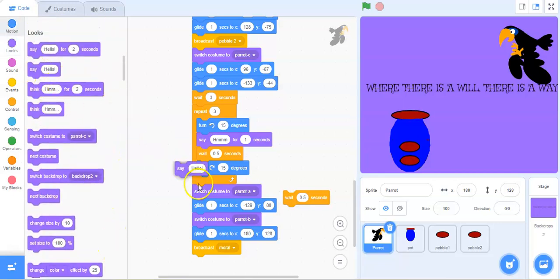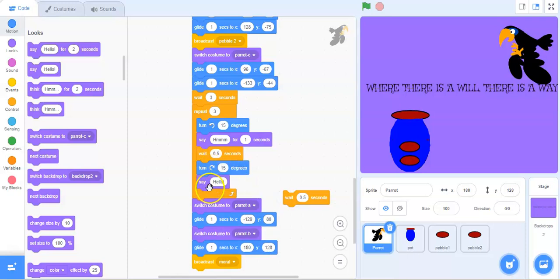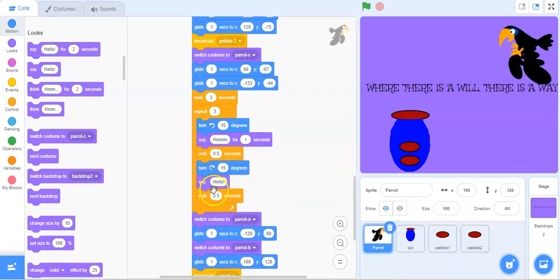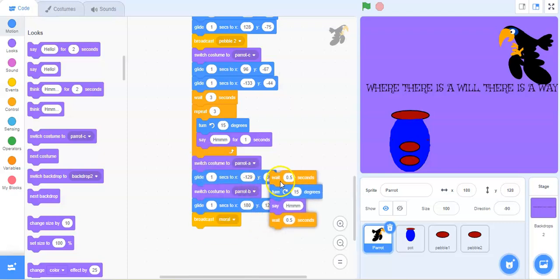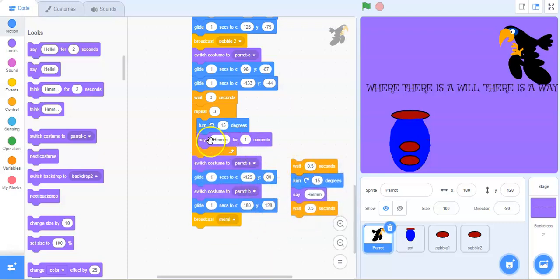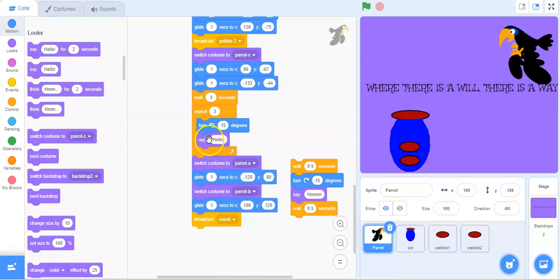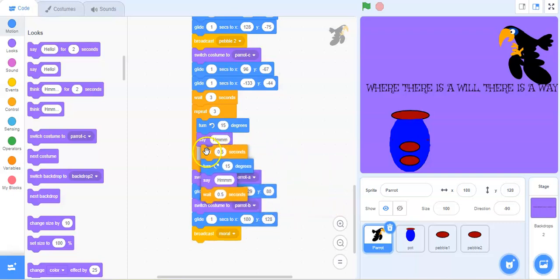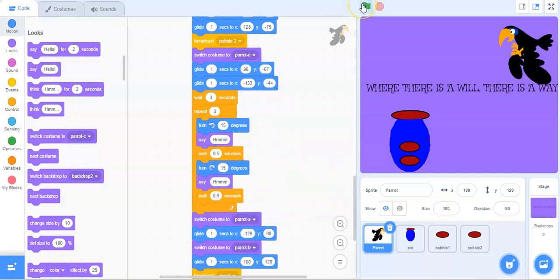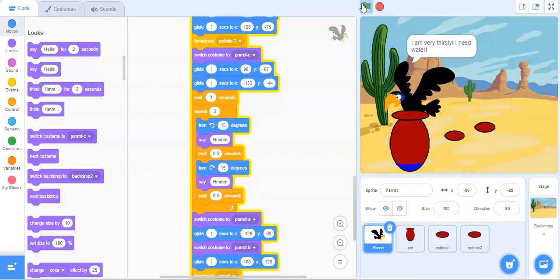I will use this say wala block, and over here I'll write and over here also I will change it this way. So now our code is finally complete and it works well.